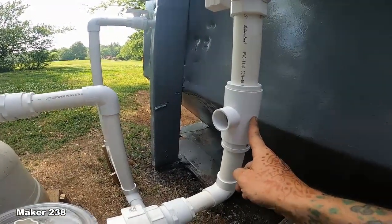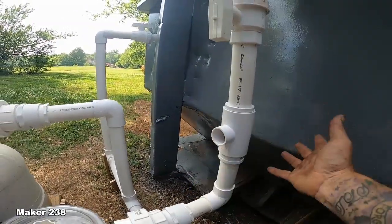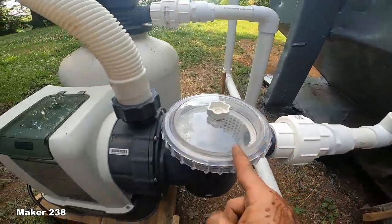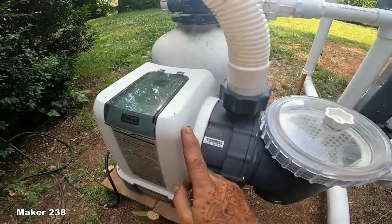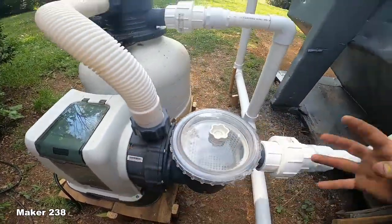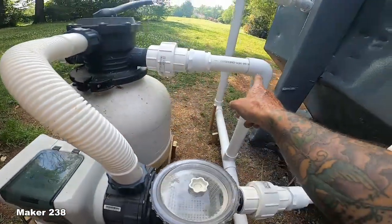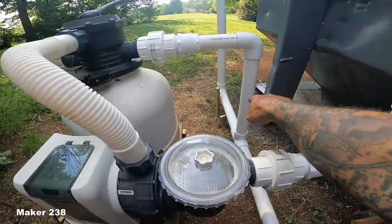All the water will pass across the bonding electrode that's in here, and I'll do a separate video on how to bond a pool. Not that I'm an expert, but I've watched, I don't know, 7 or 8 YouTube videos. So I'm a pro now. So then the water comes down here, goes into my pump. It's gonna go through a secondary little strainer there, go into the pump. It gets pumped into here, because remember, this is sucking. This is the intake of the pump, so it sucks the water in. Then the water will go into here, go into my sand filter, and that will filter out all the small stuff. It'll go return, so that is the water pumping out of the pump into this little divider here.